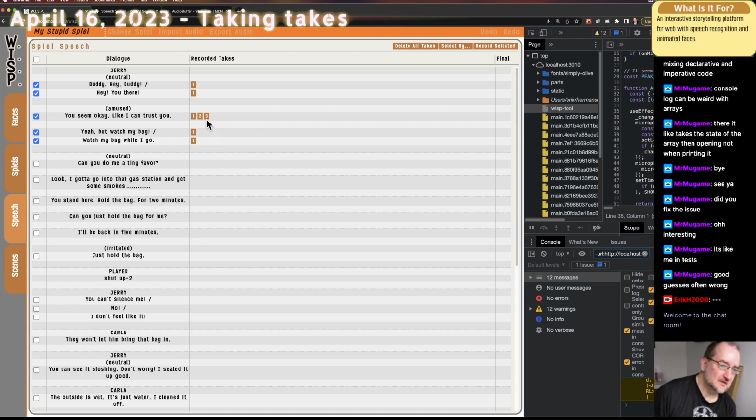Maybe the person likes the second one the best. Well, I want to expand the interface here so that you could delete the ones you don't want, and also move, like drag this 2 over to the final column and select that particular take as the one that we're actually going to use.